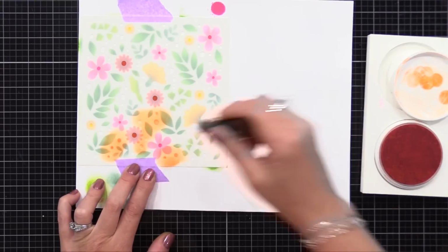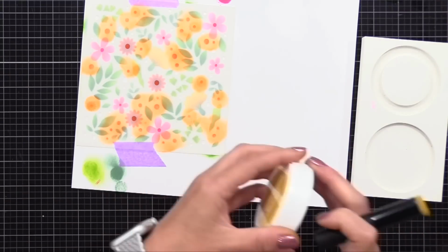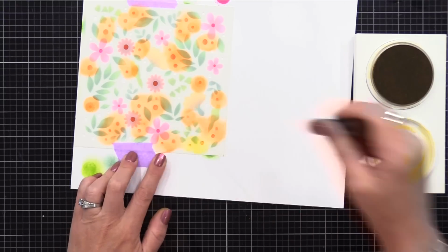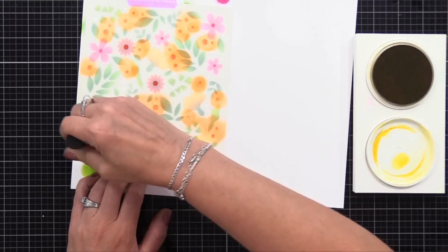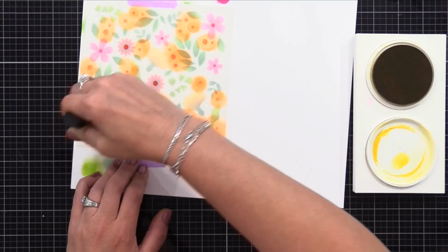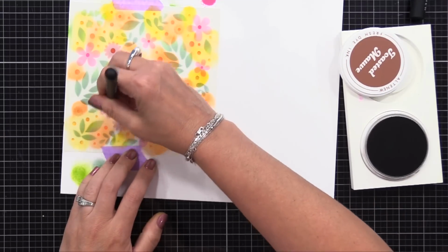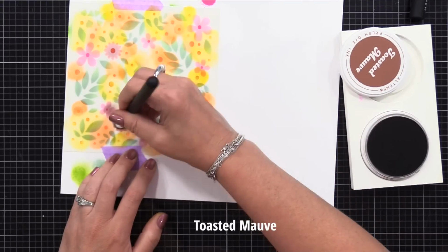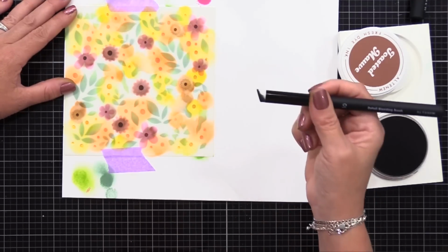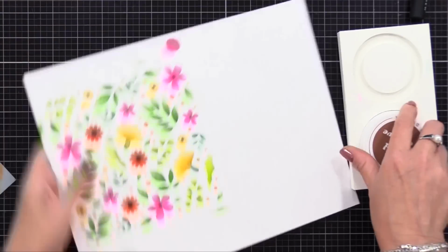You could use a fun, maybe gold pigment ink here if you wanted to, but I thought the orange would be a nice touch. Then I'm coming in with yellow and putting that over some of the other openings. So some of the dots will be yellow and some of them will be orange. Then finally, I'm coming in with a really fine brush and applying a darker brown towards the center of the flowers. Some of these openings are for the flower centers, and that's where I'm applying the brown. And I love that background already.